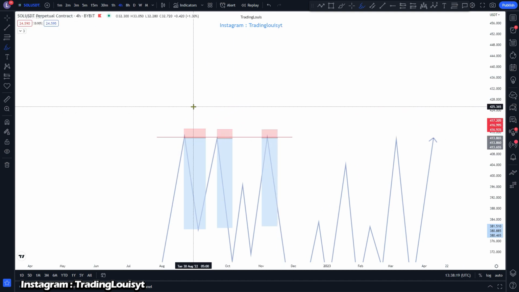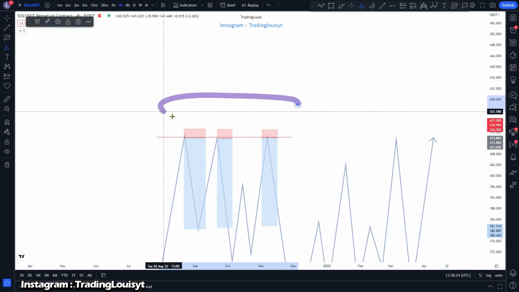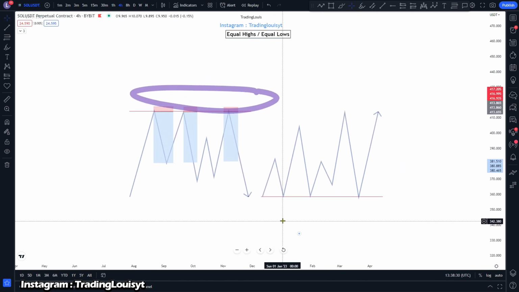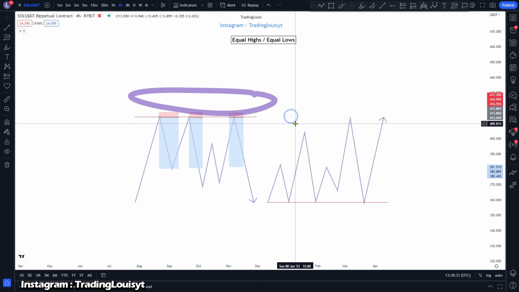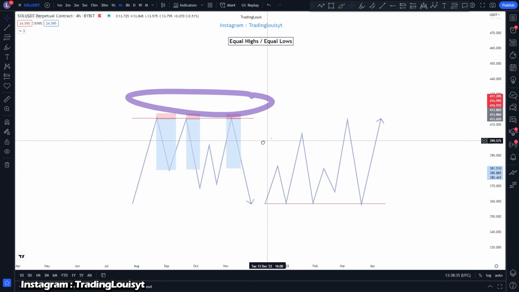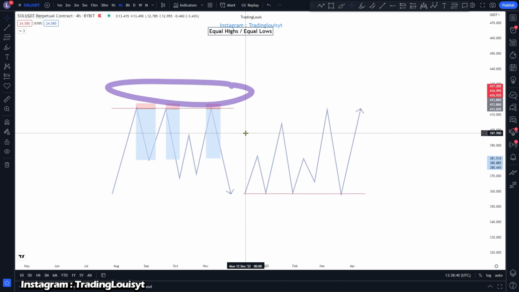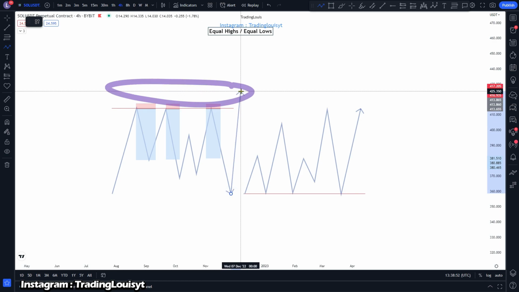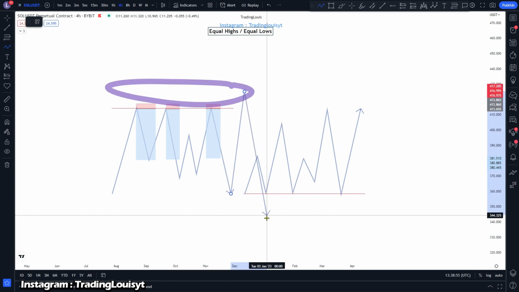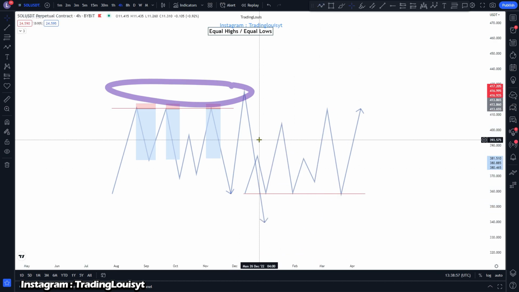So what will price most likely want to do? Price will want to come and take this liquidity, and the reason this happens is because big banks and big institutions, if they want to enter a big move, a big order, cannot just enter a trade like us. They have to have millions of dollars laying somewhere. So right here is where millions of dollars are lying in the market. This is what smart money will do: they will come up into this zone, grab all this liquidity, then go back in the direction that they wanted to go in.